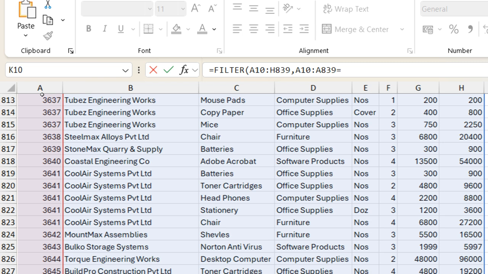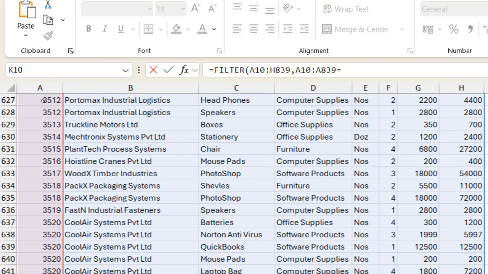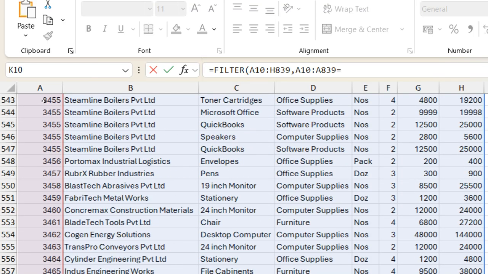What is the first invoice number? 3112. So filter the entire table if the invoice number is equal to 3112. That's the condition here. Filter, select the entire table, comma, select the column of invoice number is equal to 3112. If it is 3112, filter it.